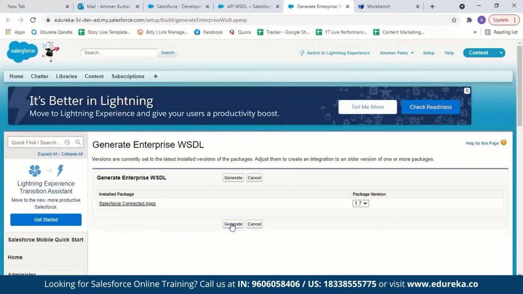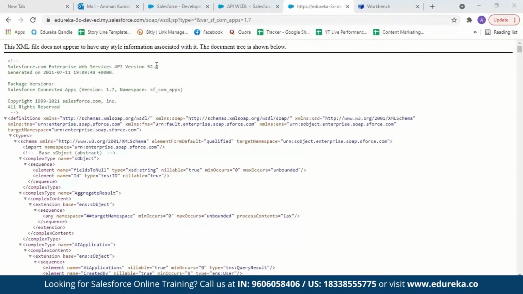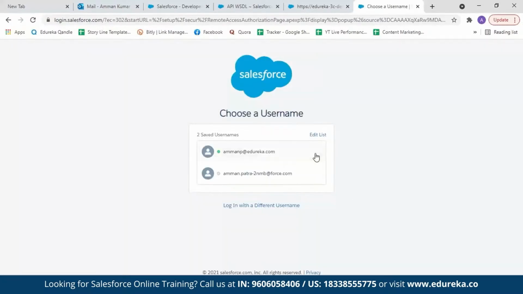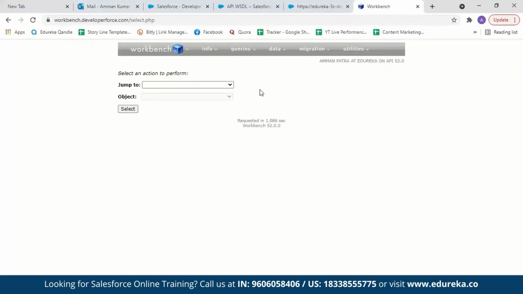So click on that. Now this will generate a file which tells you which API version you have. You can see our API version is 52.0. So we'll select 52, agree for the terms of service, and click on login with Salesforce. It'll ask you for the username and password. Here I'll select my username.